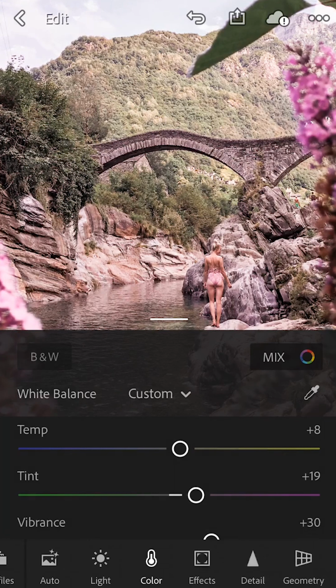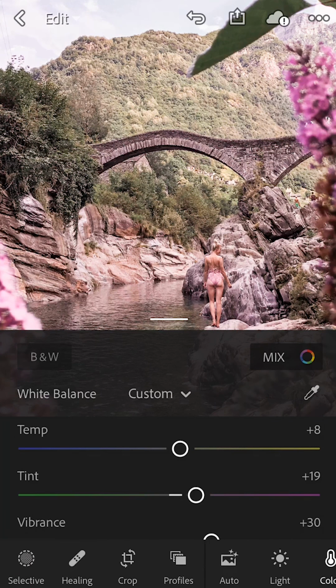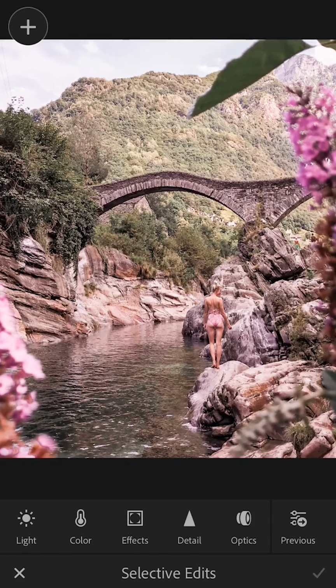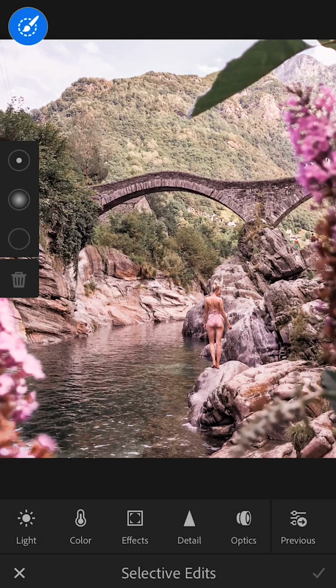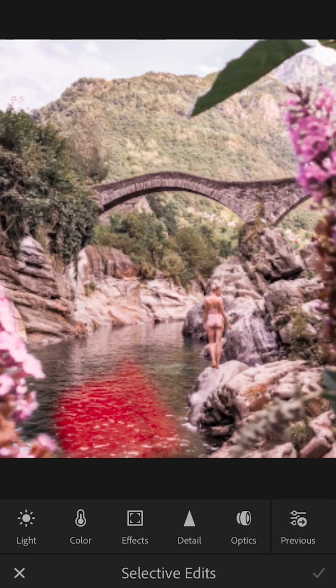And then what I'm going to use is the selective edit tool, which is only available on the paid version of Lightroom, but I just want to show you what it does because it is something that I use quite a lot. So we go to the plus, the little brush, and basically what we're going to do is color in the area we want to apply some selective edits to.